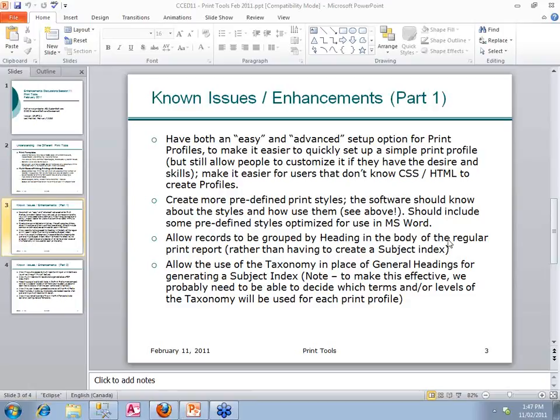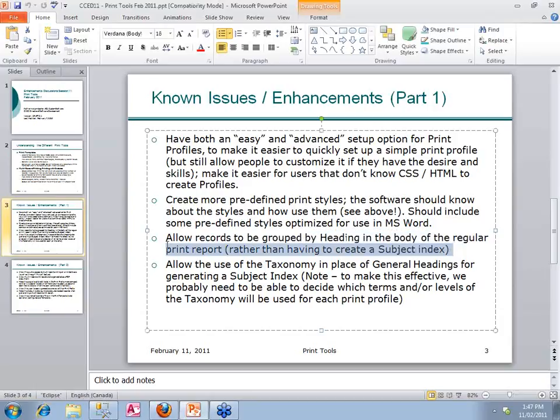One request we've gotten a number of times is the ability to group records under a heading. So let's say I have a small publication I'm doing for seniors, and there are a number of different topics in this publication. What people would want to see in this case is a heading about the topic, and then a list of organizations that fall under that topic, and then a heading for another topic, and a list of organizations that fall under that topic.